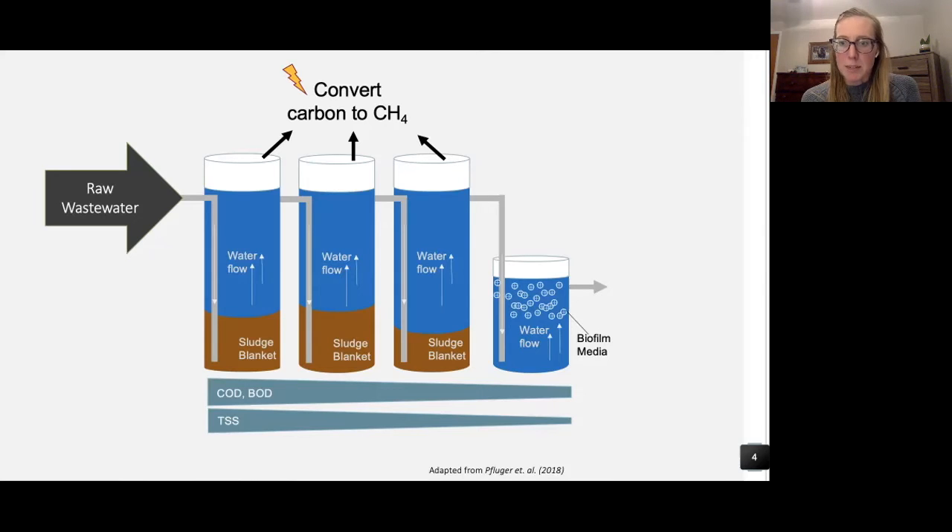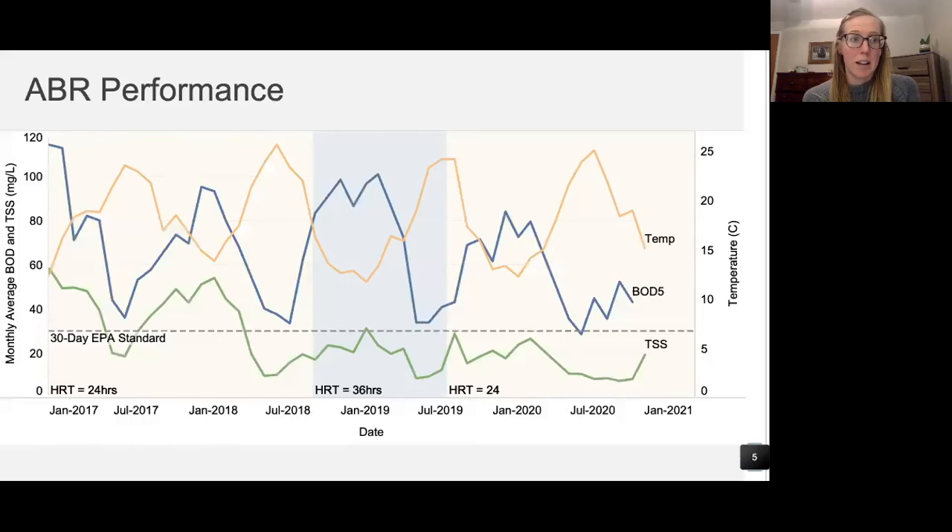Across the compartments of the ABR, we see a 60 to 80 percent reduction in biological oxygen demand and chemical oxygen demand, which can be measured to estimate the organic content of wastewater. The ABR also removes nearly 90 percent of influent total suspended solids, or TSS. ABR approaches EPA secondary treatment standards for wastewater effluent of 30 milligrams per liter for BOD and TSS. However, these anaerobic metabolisms fail to address nutrients, which I'll get to in a moment.